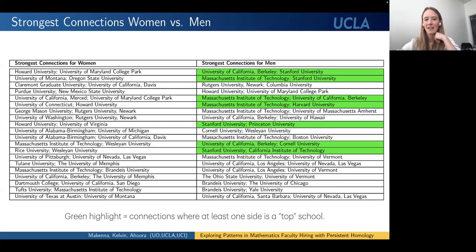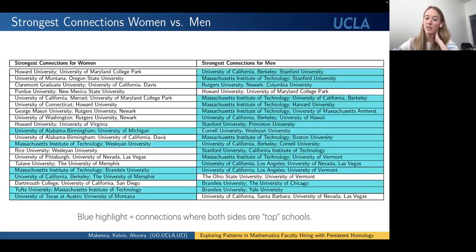But here you can see that the men have some of these where at least one side is top ranking. And if we look at where both sides are top ranking, that consists of almost all of the strongest connections for men and only a few for women. This is, of course, also a data issue: if there are fewer women in math, you're going to see fewer of these connections occurring.